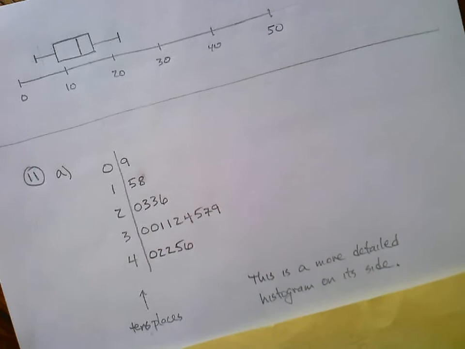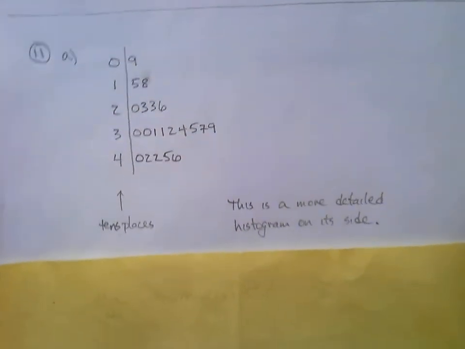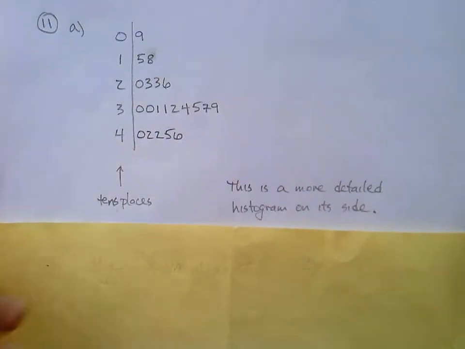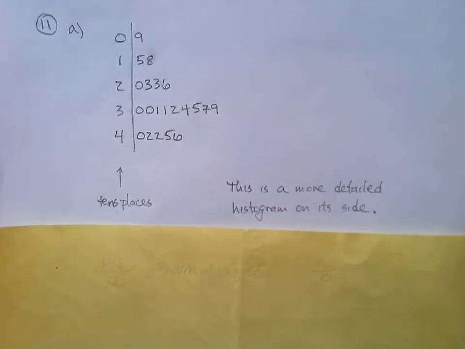Now, normally in a histogram, right? We can't see, we don't know what the values are inside of each bin. But in a stem plot, we do. So it's a histogram, but then even more detailed. Now, again, this is good for small data sets. If you get huge data sets, like thousands of pieces of information, a stem plot's probably not the best way to do it. You probably just want to go with the histogram or something or the box plot. But if it's a small data set, it's not too overwhelming for anybody looking at it.